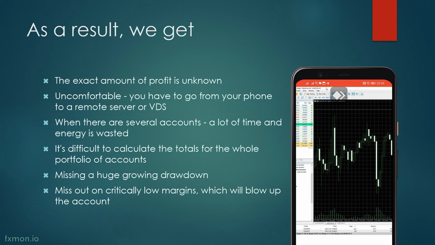It's difficult to calculate the totals for the entire portfolio of accounts. You need to fill in and summarize a lot of values in a single document. It's easy to miss large drawdowns, especially when trading robots with high aggressiveness or large lots. It's possible to allow for critically low margin.